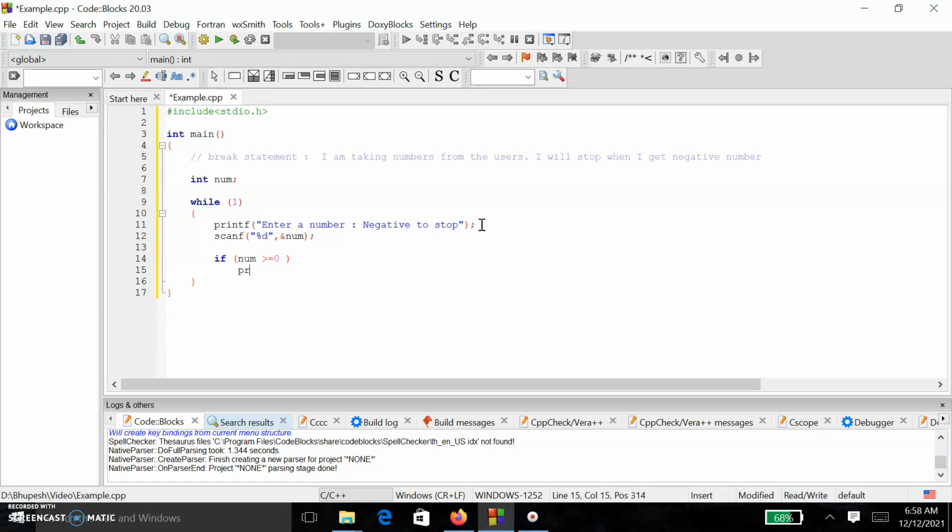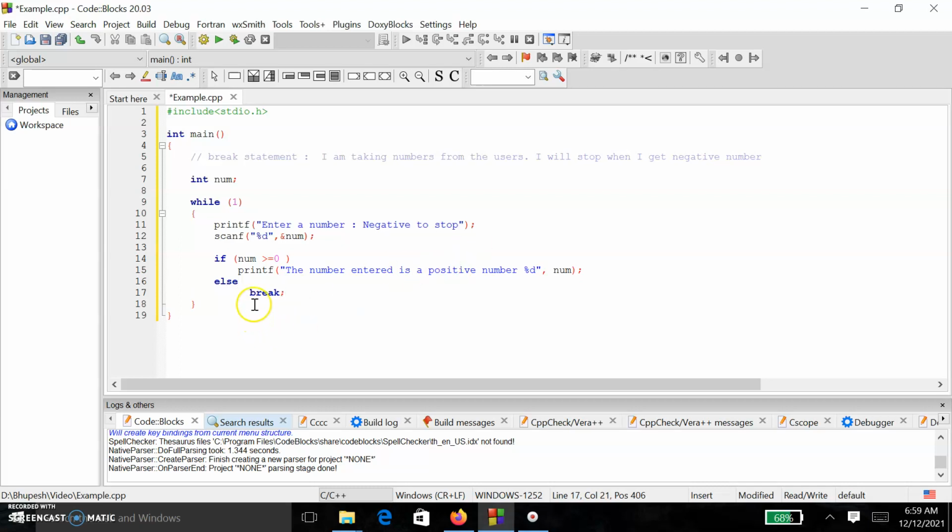Then printf, "Number entered is a positive number, percentage d", and then I write num. Else, I will simply break out from this statement, and for that you have to write simply break.